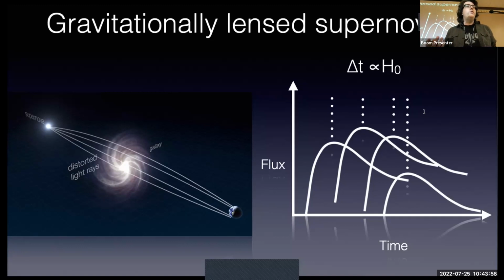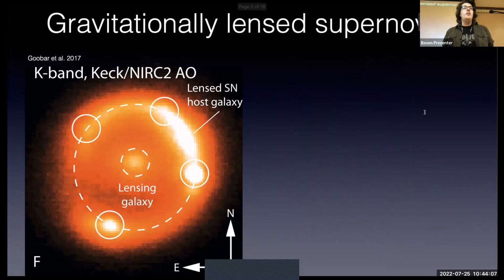So finding lens supernovae should be pretty easy, right? We just look for any system in which we see multiple images of the same supernova, and that's it, we're done. But not quite, because nothing's ever so easy. Most of the systems will not be resolvable. So instead, we will not see four nice images like we see here.